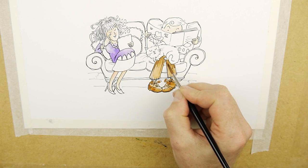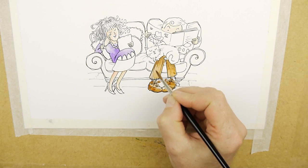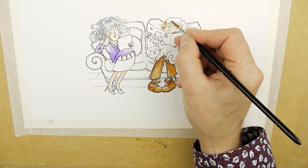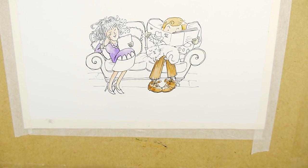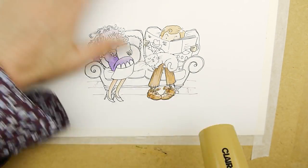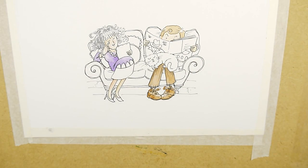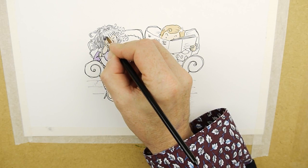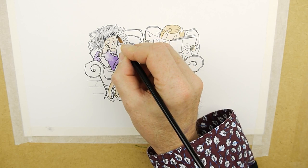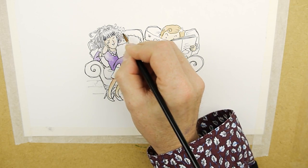And again, I'm dropping a darker brown in here and pushing it into the areas that I want it. And that's making sure it's dry before I can put these darker bits on, which I should have made sure it was dry before.